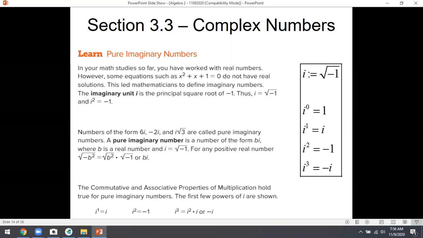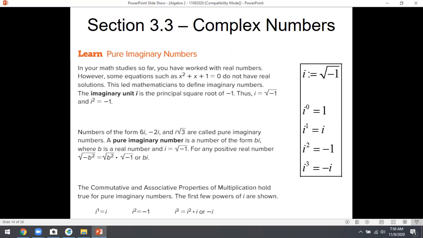By definition, that top right thing tells you what i means. We're going to write the letter i a lot because we get tired of writing the square root of -1. That is what i is. It's a square root of a negative number. There is no number that when squared is a negative, so we invent this new one called i in order to do so. Very important to know the first few powers of i, and that's what those 4 below it are.